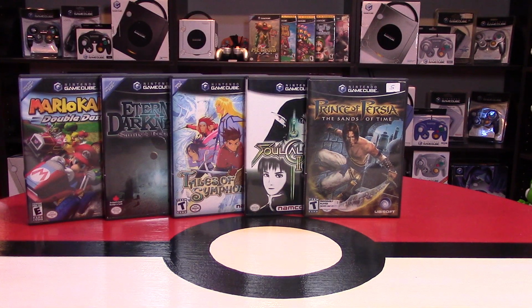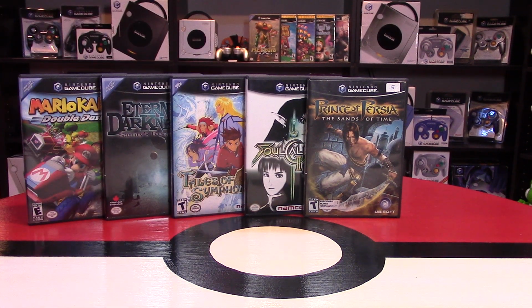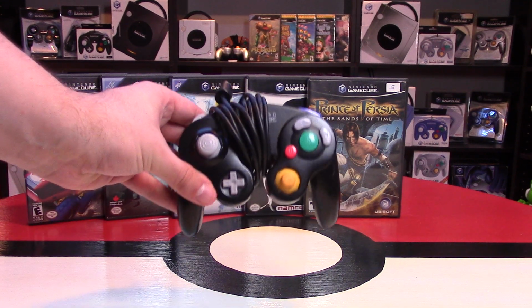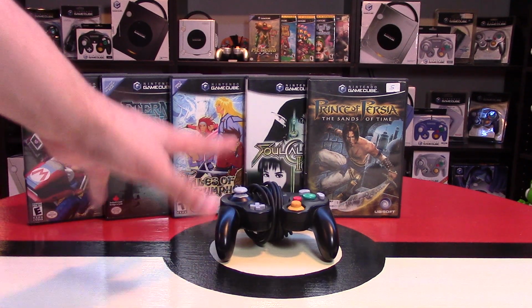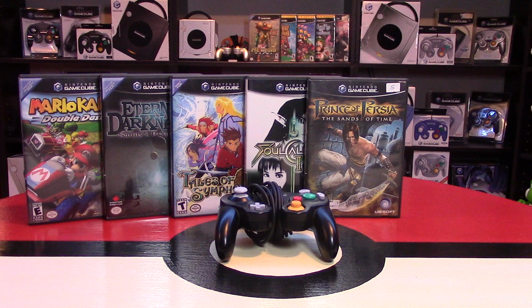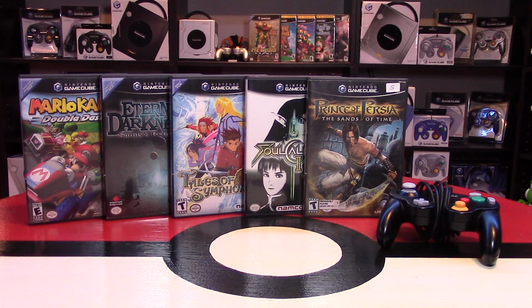Now, if you've been keeping track of my math, 30 plus 30 plus 15 plus 10 plus 5, that's only $90. We do have $10 more to spend, so what we're going to spend it on this time around is the fourth and last controller we need. So now that we have 4 controllers, again, to buy an official GameCube controller, I would really look online. Some sellers sell from Japan, very cheap or very inexpensive. You can definitely find them for under $10 from auctions. Just be really careful where you're buying them. If you can find them locally, hopefully $10 is what you could find it for. And that will at least allow you to play 4 players in Double Dash.